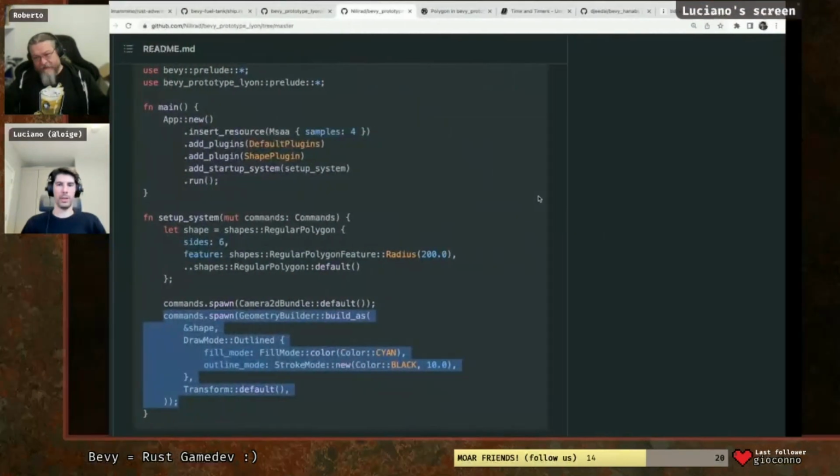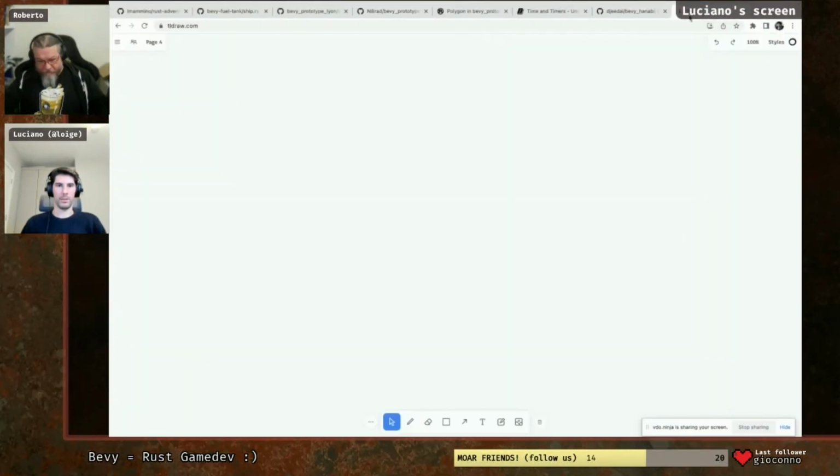If I remember correctly, let me go to a drawing page. Your algorithm was something like this. We have a center. Imagine that this is our sprite, and we have some boundary. Then we need to decide how many sides we want.